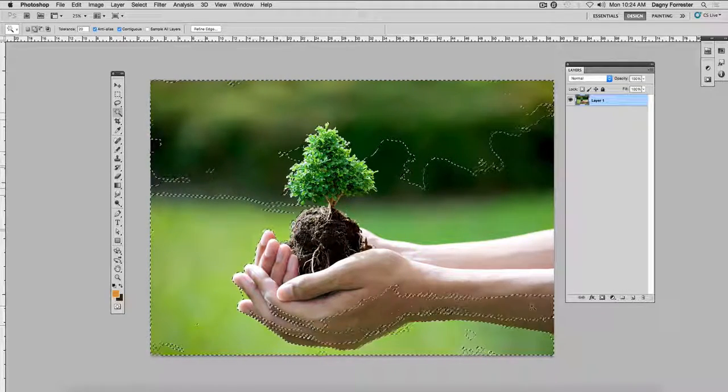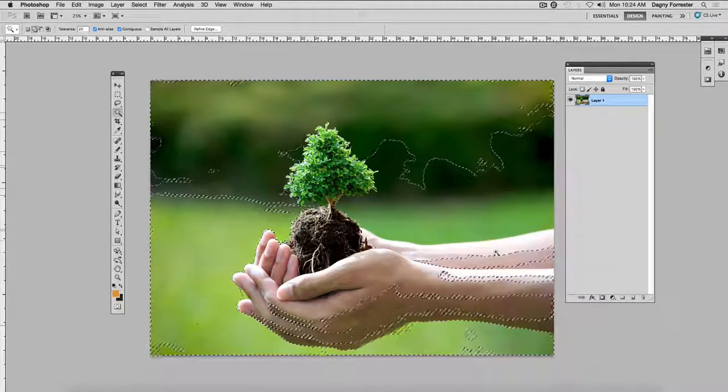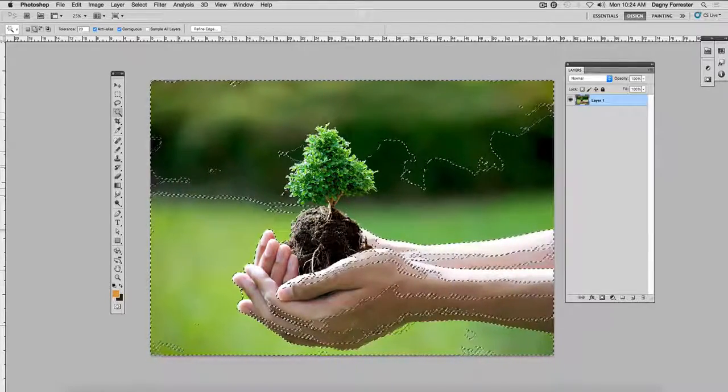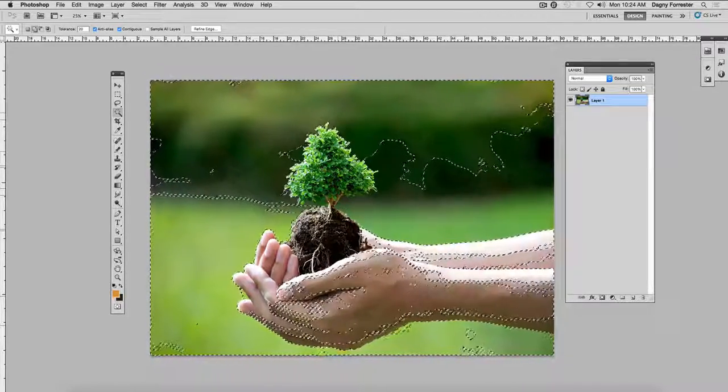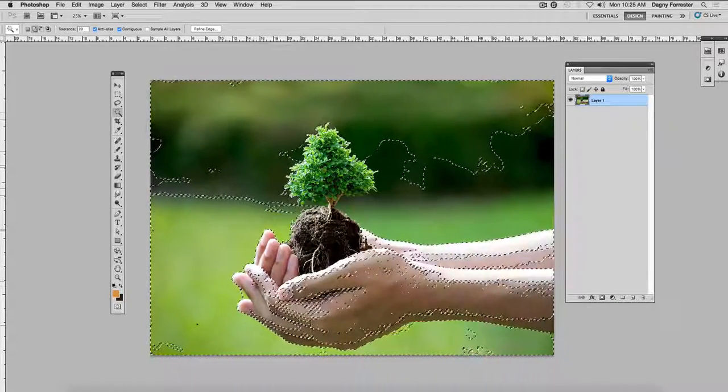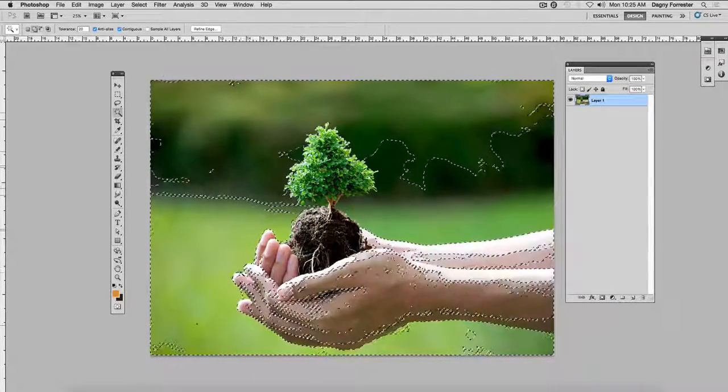And I'm still holding the shift key down. Now there might be times where it makes more sense to use a lasso versus a magic wand versus a pen tool, which I'm not sure we're covering this time. They all do the same thing, just one is more appropriate in a certain situation than another.